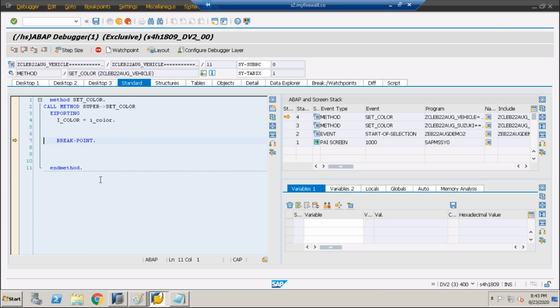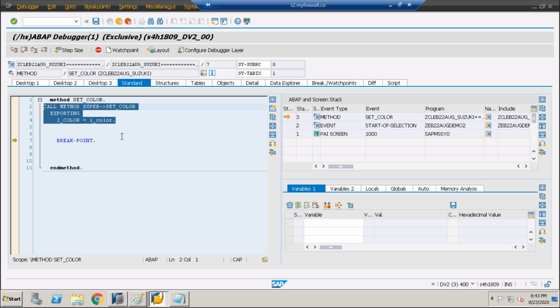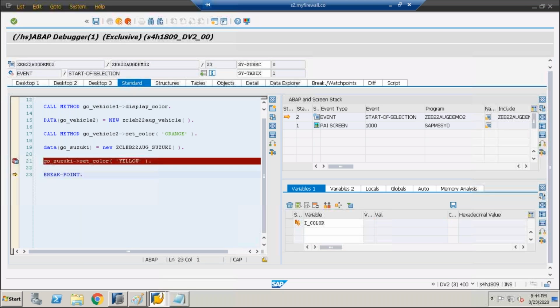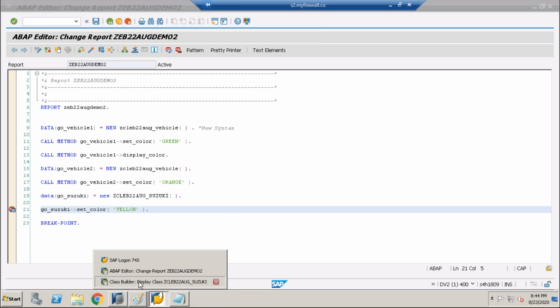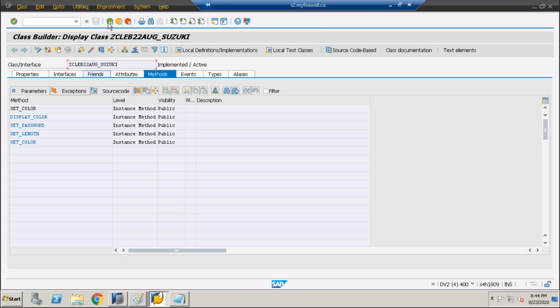However, inside this method also, if you want to override it, we can write the code over here. We can write some manipulation. Whatever color we are passing from here, for example, we are passing yellow from here, but there it's setting the red, because the red we have hard coded. So we can remove that hard code from there. Just go and remove it from there. So now it will make more sense. Come to this and go to this vehicle.